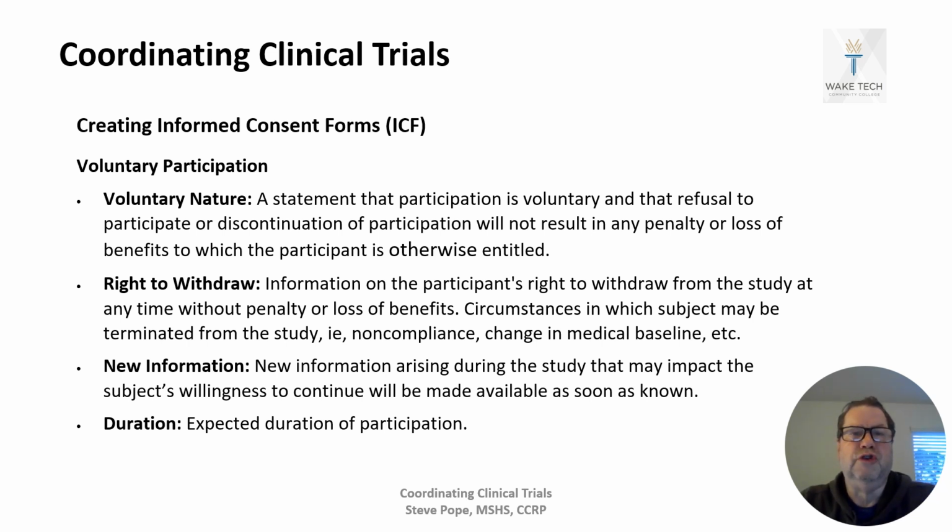In the event that there is new information that becomes known during the course of the trial, that information has to be made available to the subject, because that may impact the subject's willingness to continue with the trial. That can be made in the form of a phone call, in person as a discussion with the PI, or in writing. But it does need to be made available to the participant. And then they also need to be aware of the expected duration of the trial, when they are going to be finished with it.